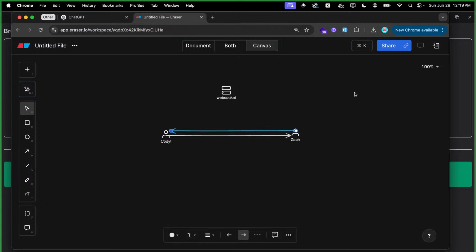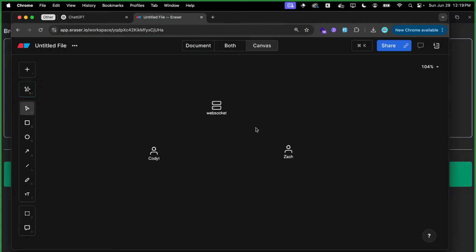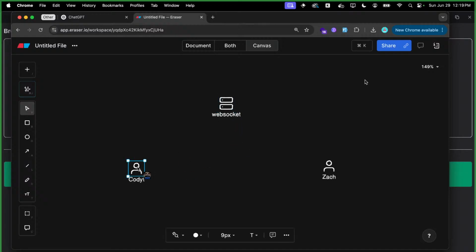So typically the way this works is like you and I, once we establish a connection, we won't need a server, but we have to figure out what are our IP addresses. So typically you need a WebSocket server for us to be able to communicate with each other. All the WebSocket is facilitating us to be able to do is send messages back and forth to one another. The messages, and I'm talking at a super high level right now, we can dive in a little bit deeper, is really what we're trying to figure out: my computer needs to know what address do I talk to Cody at, and your computer needs to know what address do I talk to Zach at.